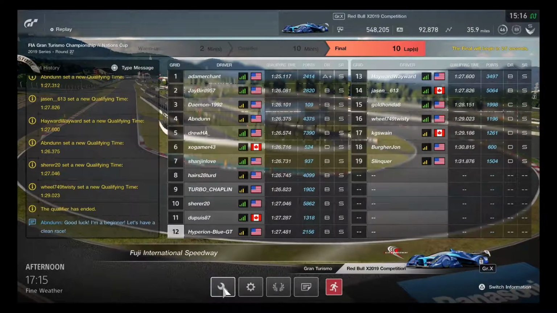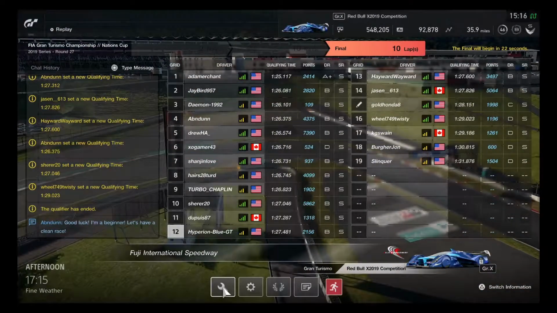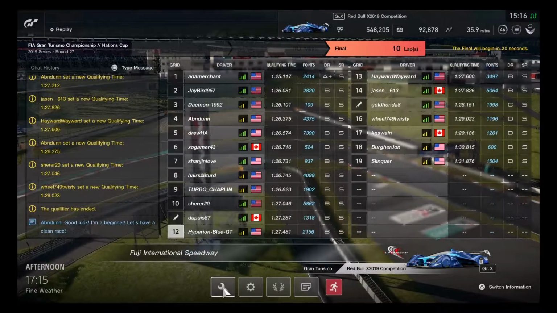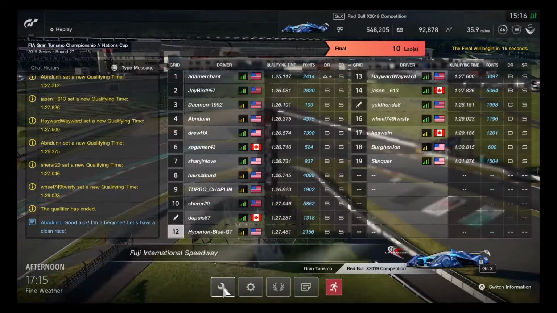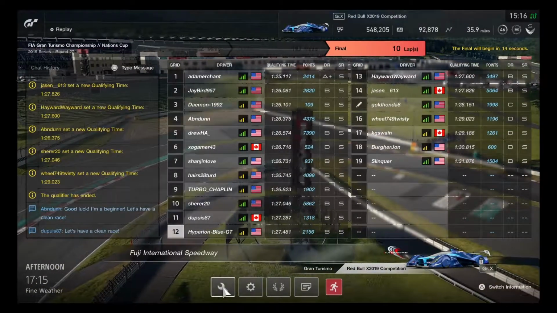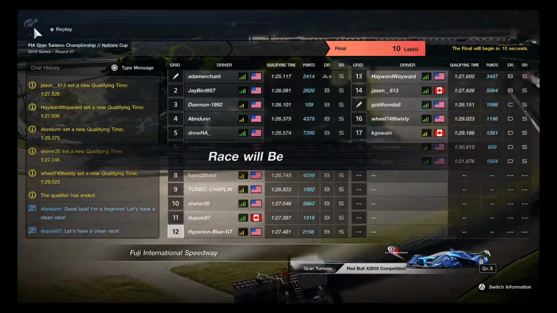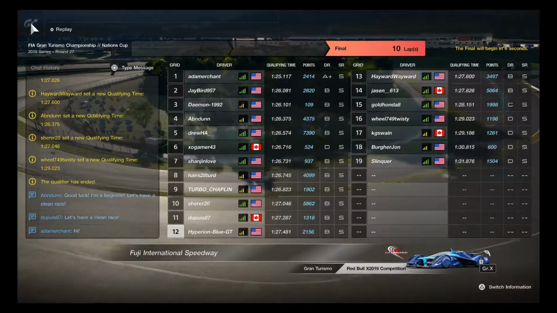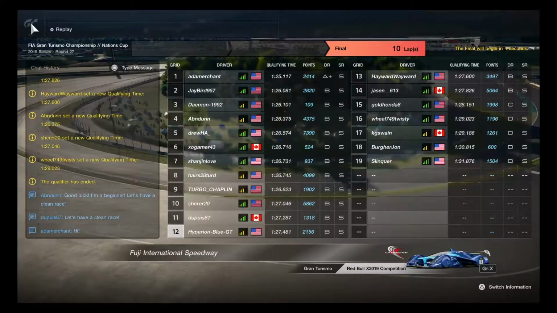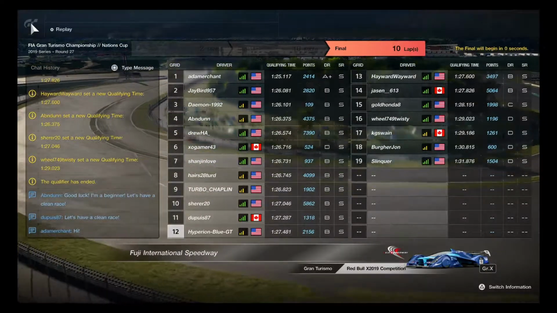One good clean race in the Red Bull X2019 will let us keep going. Everything is all about racing balance on the track, so that we keep it maintained. So let's always have a good clean race, and now let's get ready to get started. So here we go, let's do it.